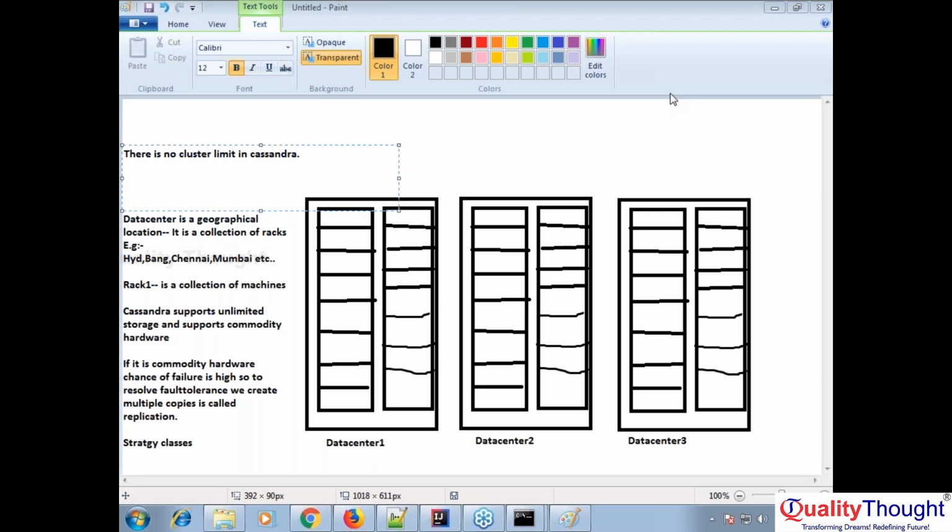Cassandra is a highly fault tolerant database.